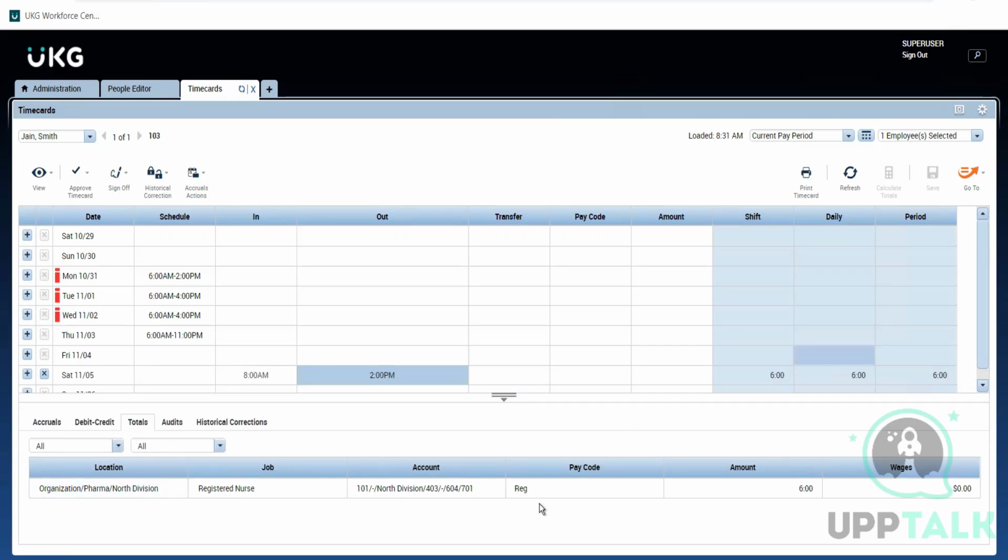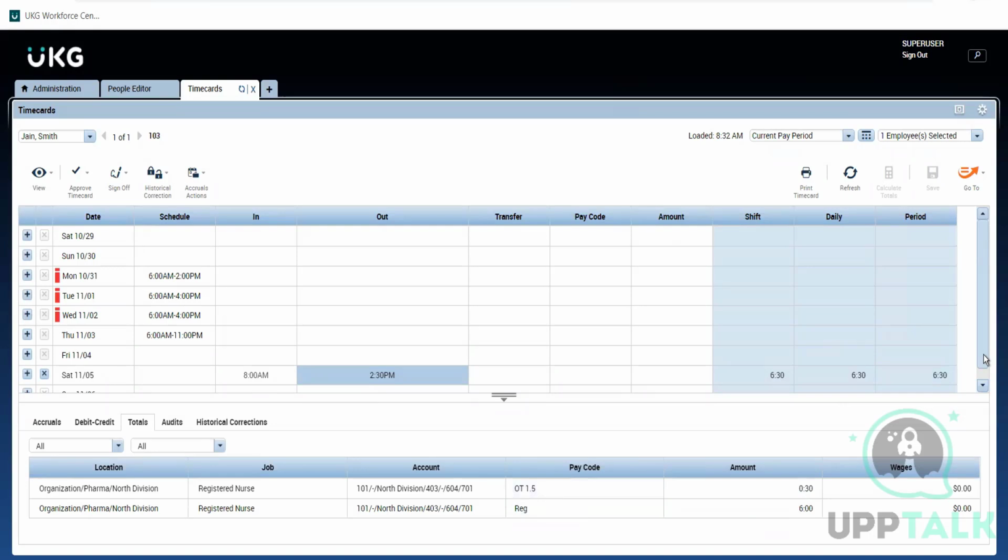You can see he's getting all the 6 hours as regular. Clear? An employee is working 6 hours and all the 6 hours is getting paid as regular. Right. So let's increase a few more hours and see if the overtime is getting triggered. I'll just extend him to maybe 2:30, just 30 minutes, and click on save. He's working 6 hours, 30 minutes. Automatically, you can see the employee for 6 hours is getting regular, and after that, he's getting 30 minutes of time and a half.